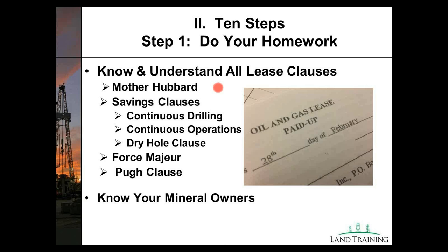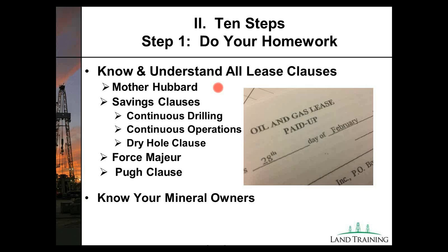You have to be prepared to explain to that landowner, well, hold on a minute. If we drill a dry hole, we're not the only parties that are going to lose. You're going to lose because you're not going to be able to get the royalty payment. And the royalty payments can be significant. So you need to explain to them that the dry hole clause protects both of us.